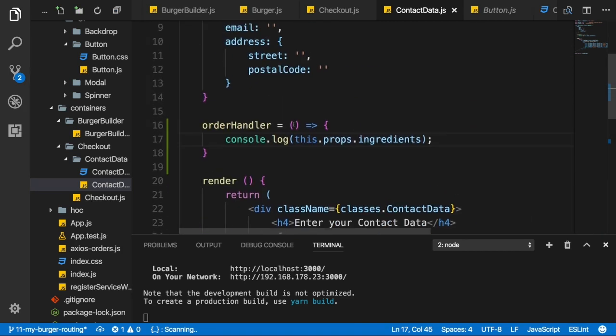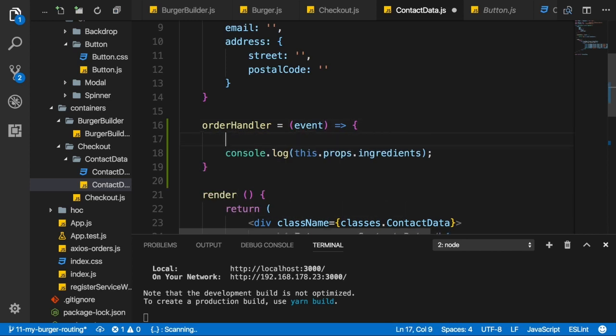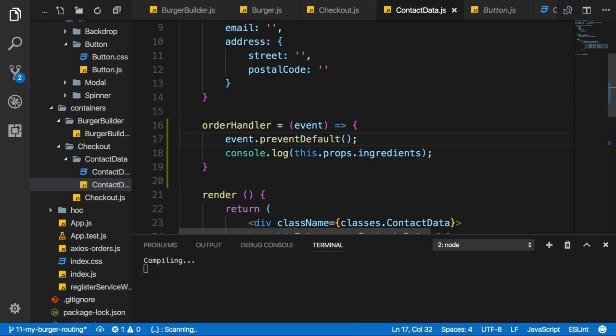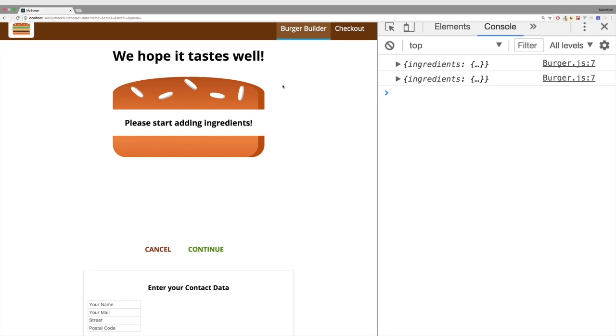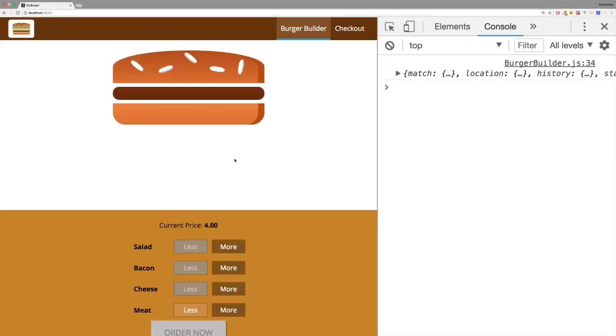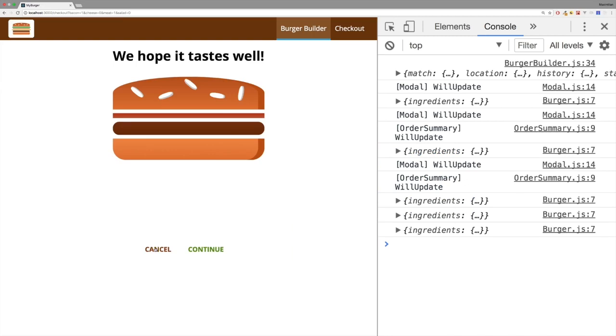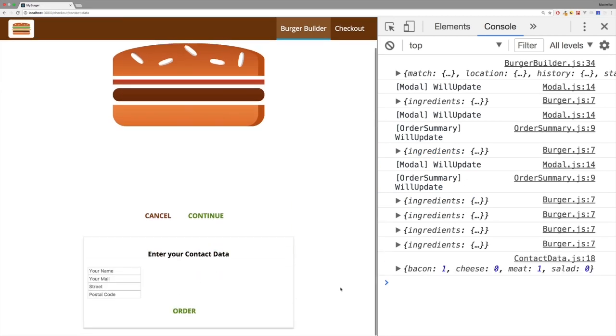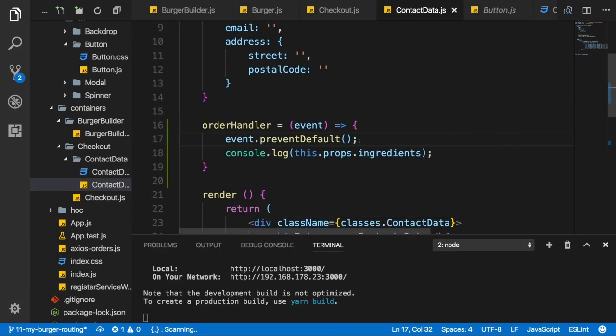That is something which is the default behavior actually. But here I should handle the event object in order handler and add event prevent default to prevent the default, which is to send a request, which I don't want. I don't want to send a request because, well, this reloads my form. So after adding this, if we try this again, continue, if we now click order, you see now I print bacon and meat. I got the ingredients successfully. And again, prevent default is important in the order handler. On the event, you're getting automatically to prevent the default, which would be to send a request and reload the page. So now we get the ingredients in there.